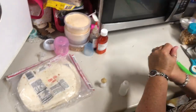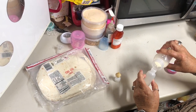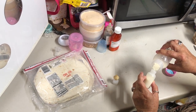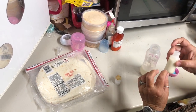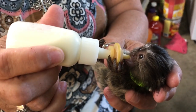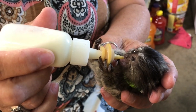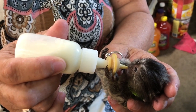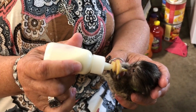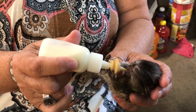I'm going to put more than you are. And you would put probably just this much, if that. This is little bits having her first bottle with daddy. And I'm putting a little bit of pressure on it. Like those bigger ones, they chug-a-lug it. They just go to town on it. When they're this age, she's just got where she'll put her hands on it and kind of like she's rooting for it. But she's a lot more dainty than they are.